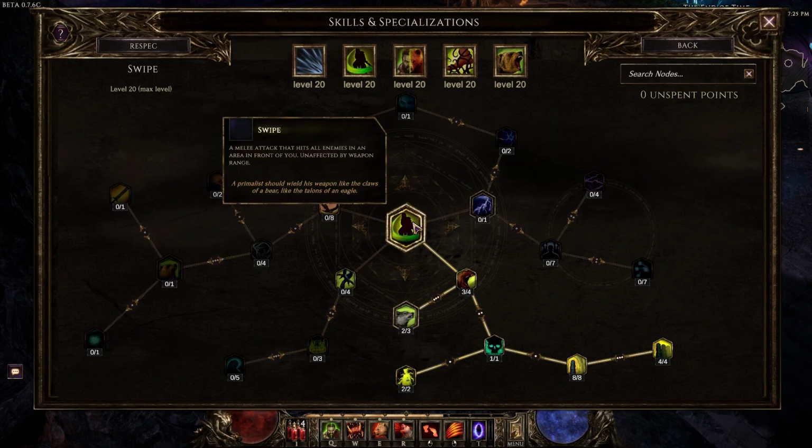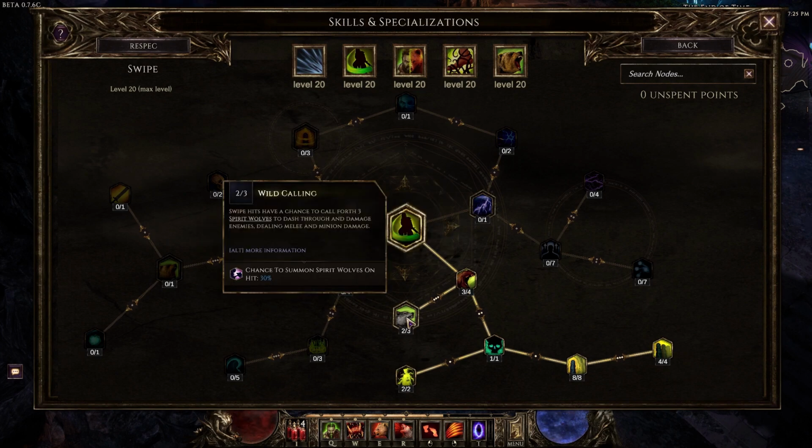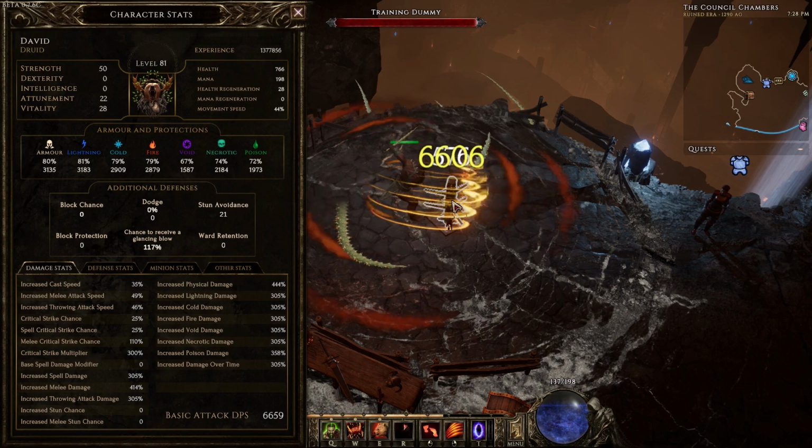Take 3 out of 4 Battle Howl. This is a nice stacking buff for additional damage. I took 2 out of 3 Wild Calling, which are the white spirit wolves you see. It turns your Swipe into a cone attack, which is very useful in the arena for damaging enemies far away.